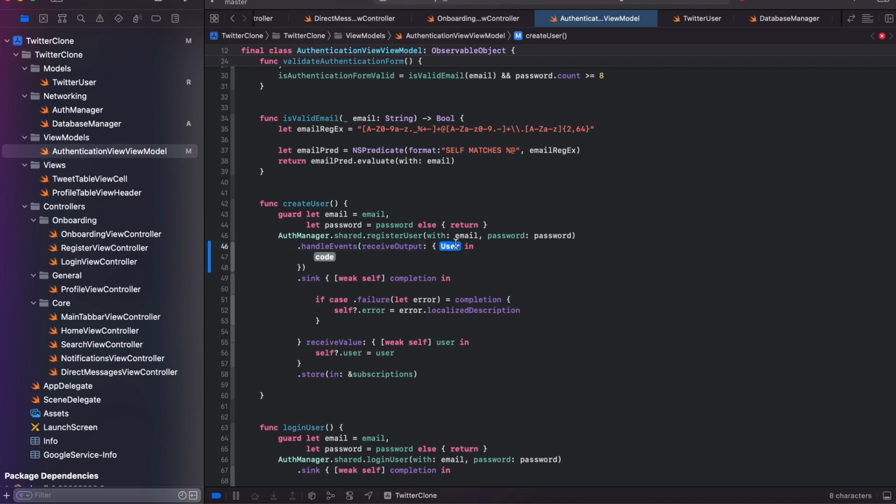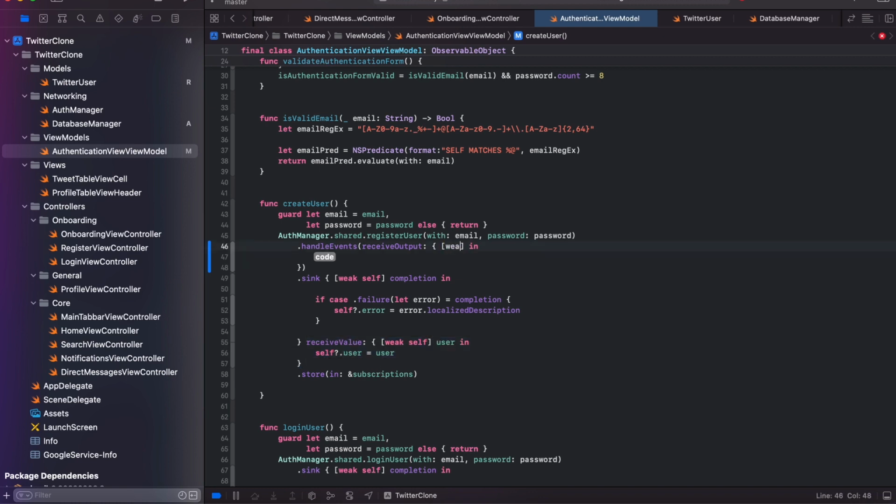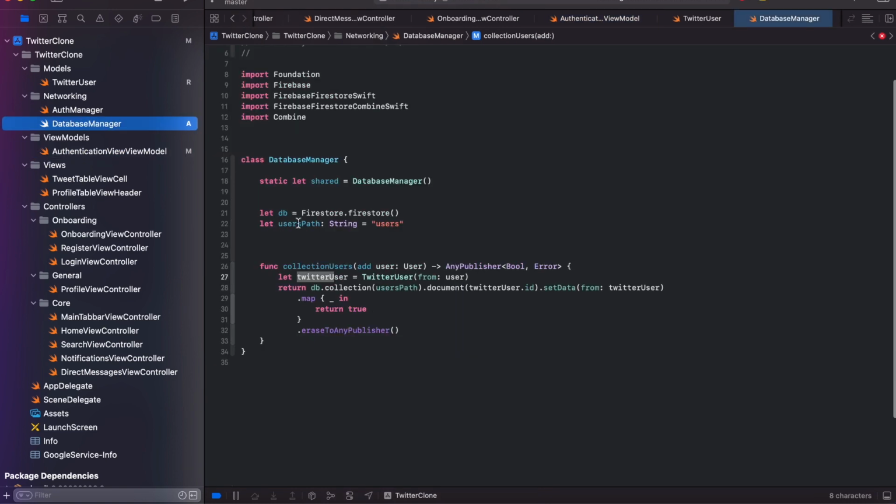As you can see here, we can retrieve the user from here instead of having the user right here at receive value. So let's catch a weak self user, and here I'm just going to set my user equals to user, and actually I can use that user object to call this function over here.